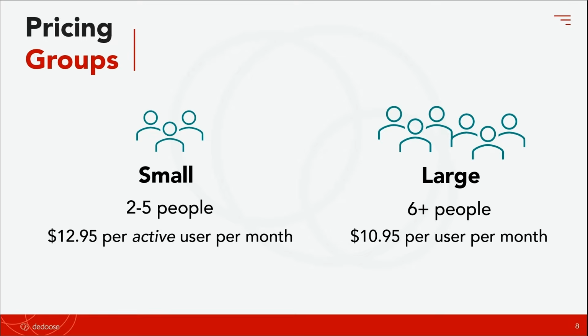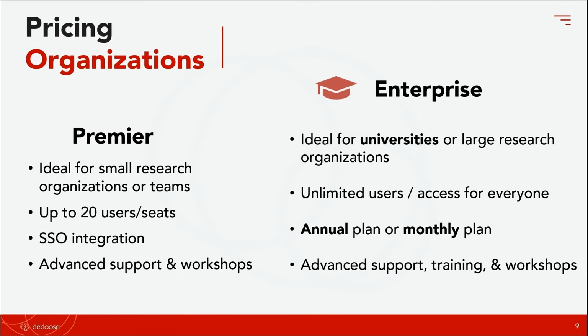We also have small group rates and large group rates. So you get a discount if you're working in a group. And we also have organizational options. So the Premier package, that's ideal for really like small research teams, maybe a college department or a small organization. And then we have our enterprise subscription.